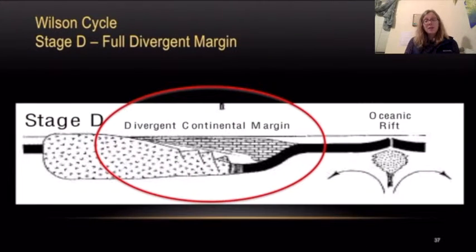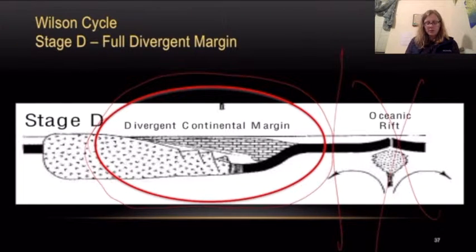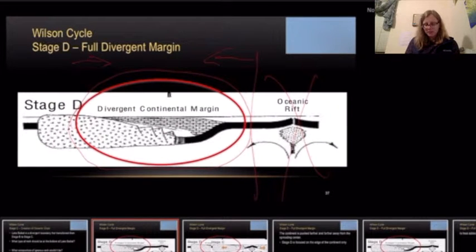So this is where you guys need to come back and explain to me, right? But this is a passive margin. There's nothing tectonic happening inside of that circle. It's just the edge of the continent. It's very similar to stage A, where nothing is happening. We don't care what's happening over here, just everything in between those areas. Just the edge of a continent, nothing happening. Technically, stage A is surrounded by stage D, strangely enough.